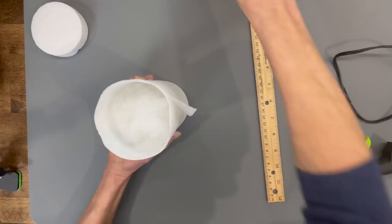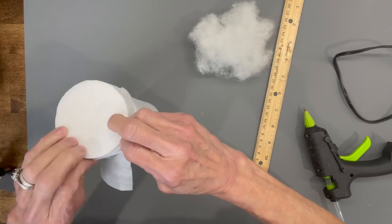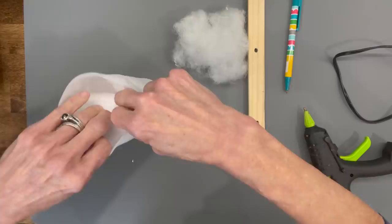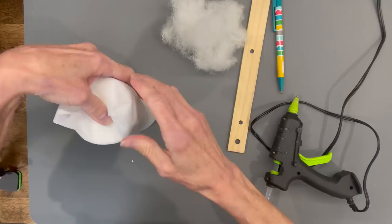I also want to put a little bit more stuffing in the middle of his stomach to give him a little more fatness. Then go ahead and add a bunch of polyfill stuffing — get it as full as you can, but we're not going to exceed five inches in height. Then take the other styrofoam piece, put it inside, push it down, and glue it into a five-inch space. Make sure it's no higher than five inches for the overall body, then glue the backing.